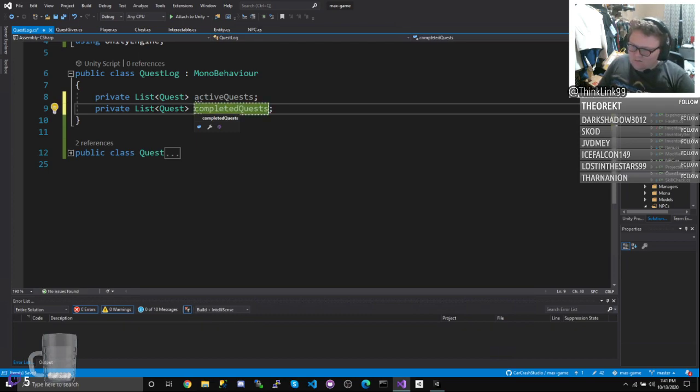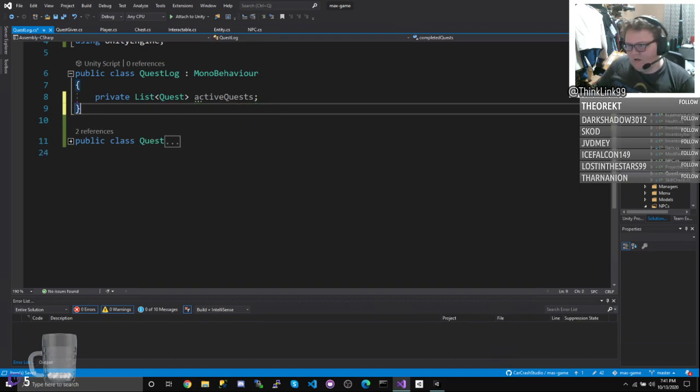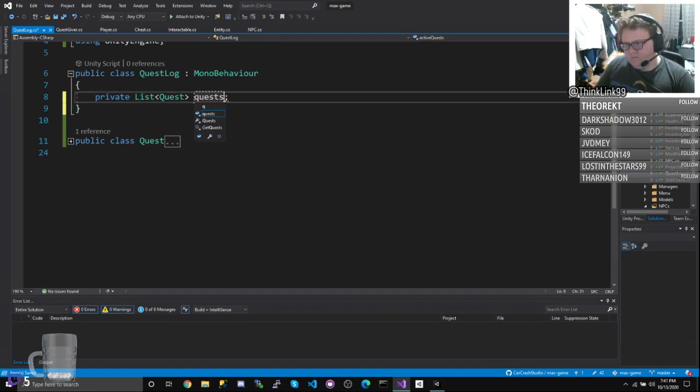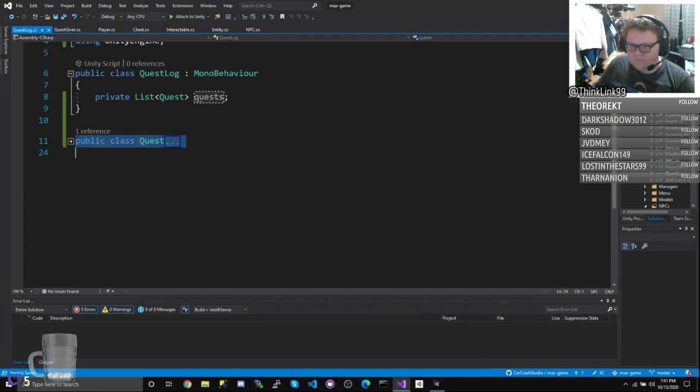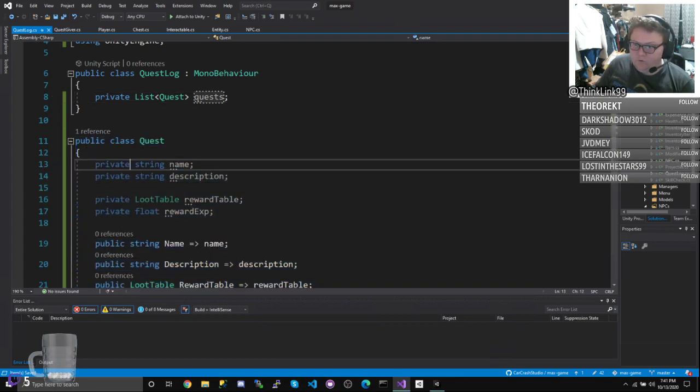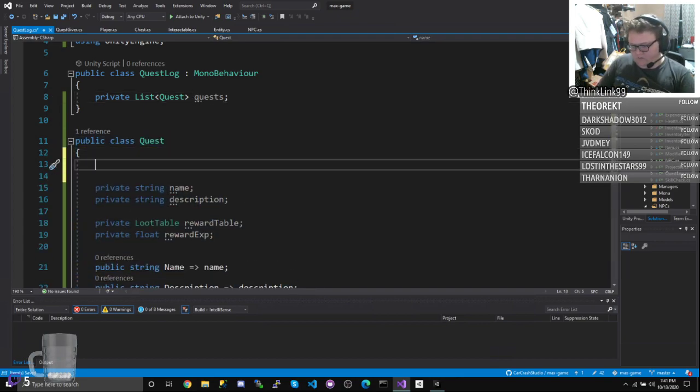I'm getting ahead of myself. We'll have quests, and then on the quest itself, we'll have a Boolean completed is equal to false.